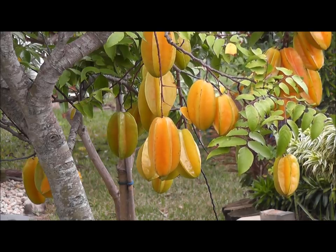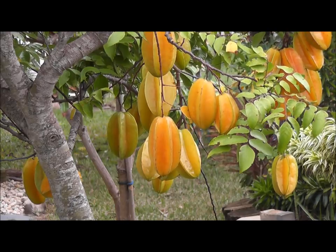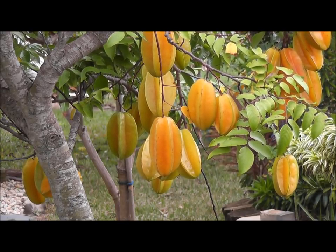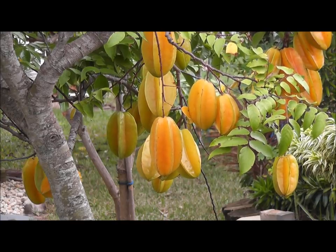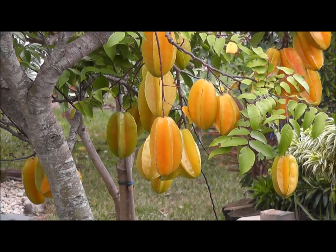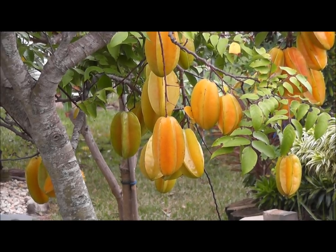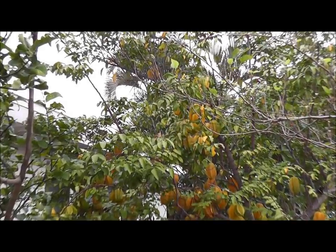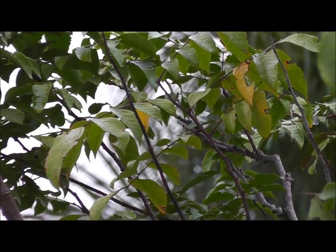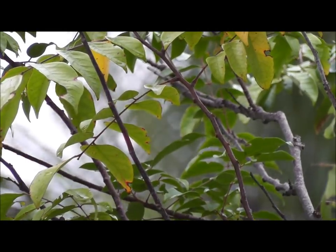Then grow it up until it's got woody bark on it — that's what I do for about half a year or a year — and then transplant it into the ground, keep it protected and it will grow up. It is salt sensitive; it does not like salt water on its leaves. It does not require pruning really at all except for some of the branches will die. I'll zoom in — see there's some dead branches in here — you just kind of break those off. You don't even really need a trimmer to do that.